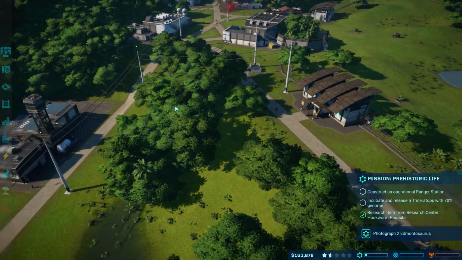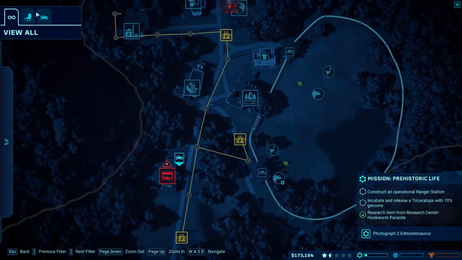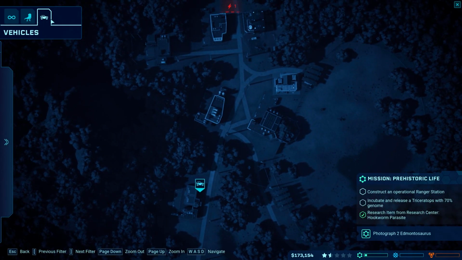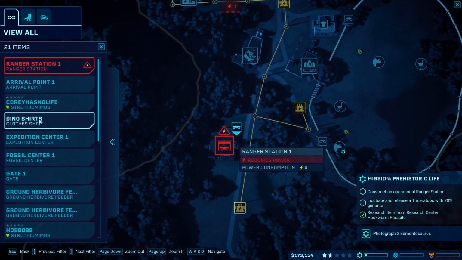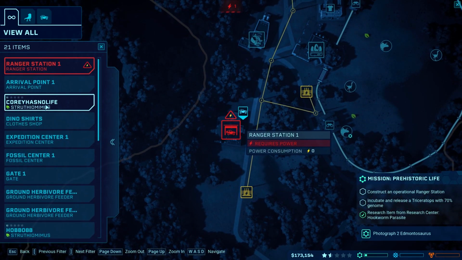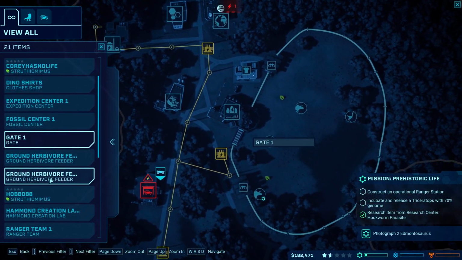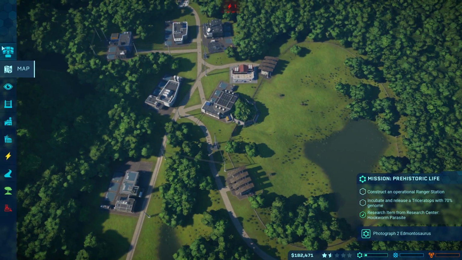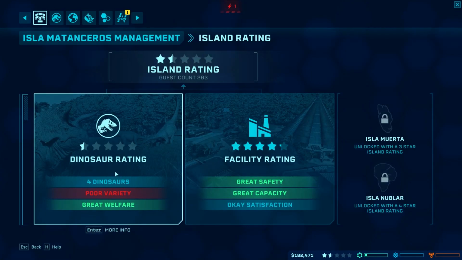Map. Can we look at dinosaurs, cars? No, okay. What about... Corey has no life. Dino shirts. Yep, okay. Wonder if we can... Can we get, like, park stats? Island rating. Four dinosaurs, poor variety, great welfare.